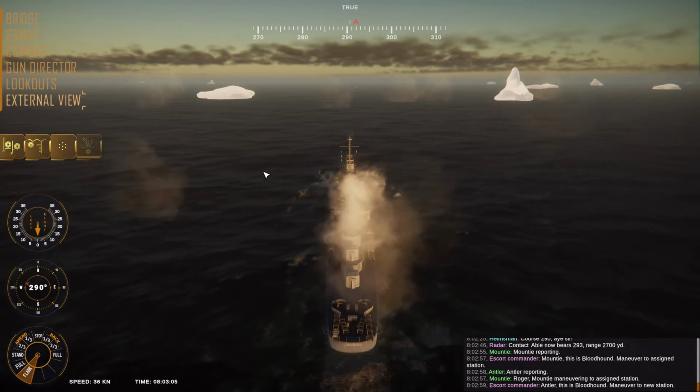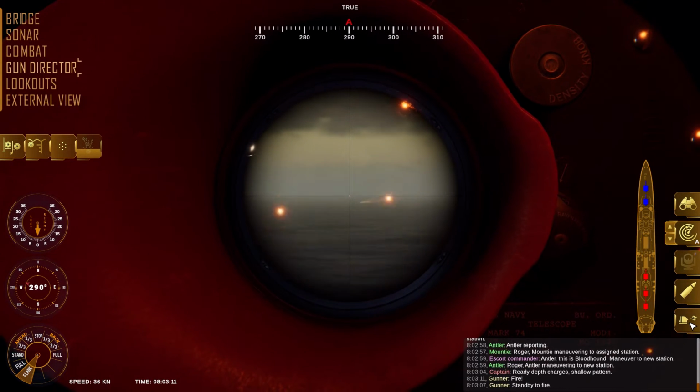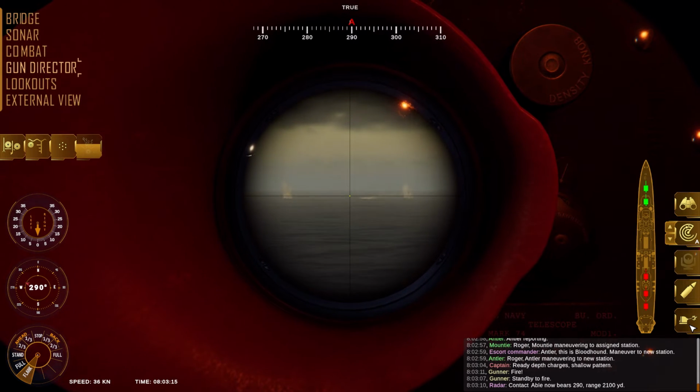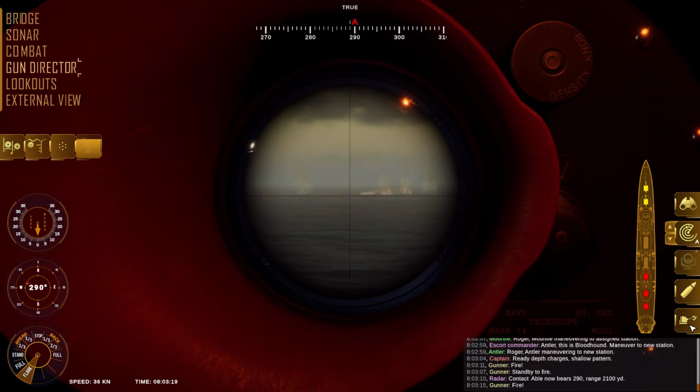Charges. Maneuver to new station. Roger. Antler maneuvering to new station. Ready depth charges. Shallow pattern. Stand by to fire. Fire. Contact, Able, now bears 290, range 2,100 yards. Fire.